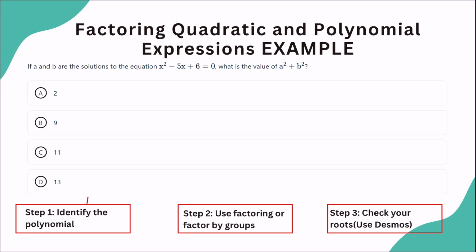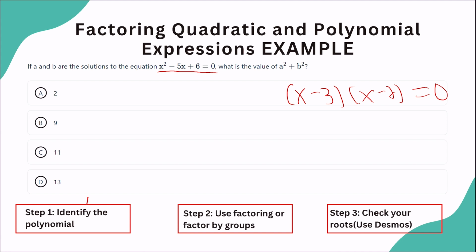So first, we're going to identify our polynomial. Here it is. So I'm going to use factoring on this one because we don't have a term in front of our x squared. And so I think x minus 3 and x minus 2 are going to be my factors. And I knew this because if you do minus 2 and minus 3, we get our negative 5x. And then if we multiply negative 2 and negative 3, it's going to give us a positive 6. And you can always check this by foiling out the equation that you factored to make sure it equals the equation that you started with. But this one I'm pretty confident about.